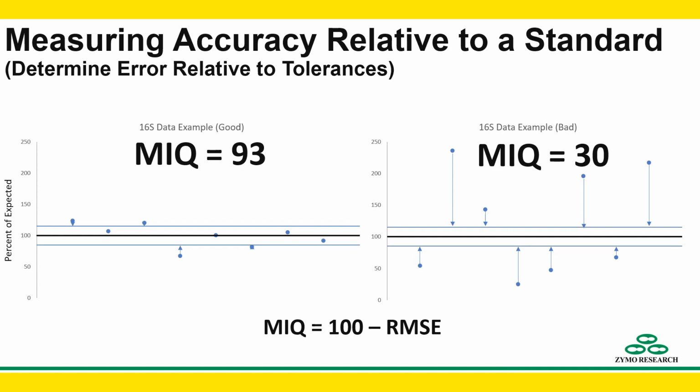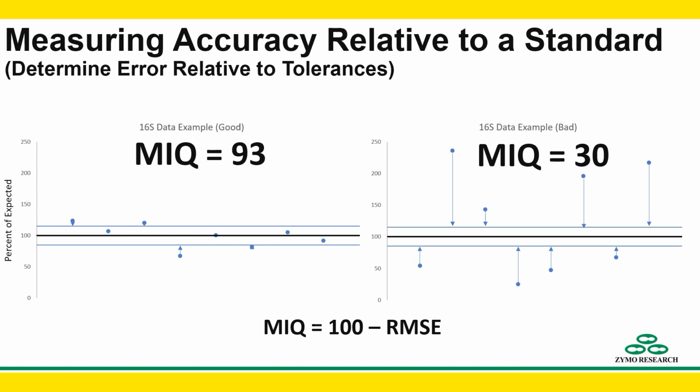We take the tried and true statistical formula of root mean squared of errors and apply it to these errors and subtract it from 100, since we're working in percentages. So in theory, if every single dot was inside that band of manufacturing tolerance, we would be able to assert that everything we measured was as accurate as possible given the inherent inaccuracies of the microbial standard. And that would give us a MicScore of 100. And that's a perfect 100 MicScore.